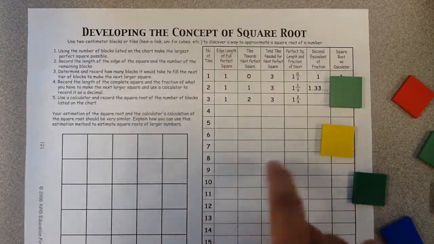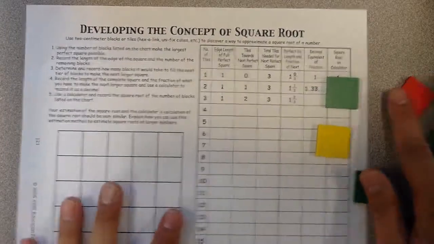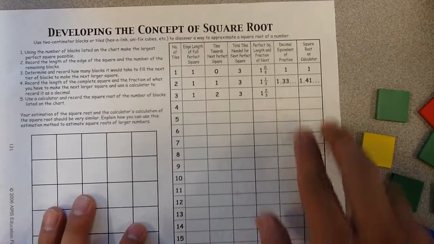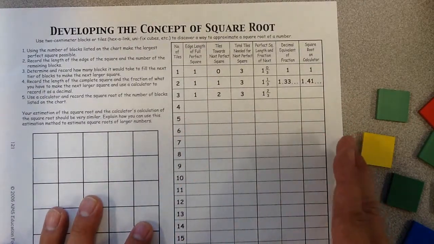So what I'm going to do here is a couple examples so you know what to do and how to continue with the rest, because like I said, with Period 2, we didn't even get to these two columns, so I want to take you through the process all the way from left to right.